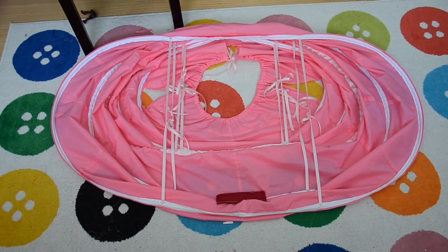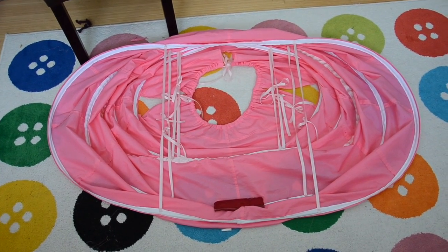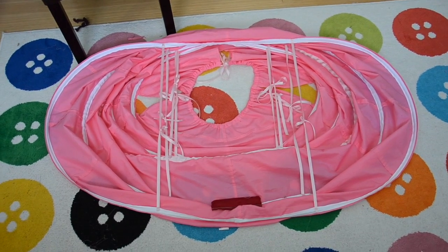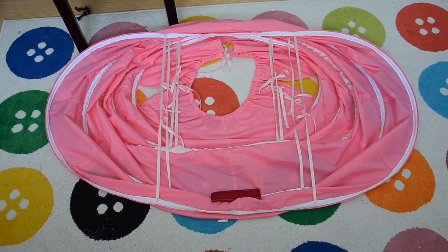Oh, and one thing before I go, I just want to mention that the flat felled seams actually came in handy when I was adding the boning, because the boning went in nicely over top of the flat felled seams, whereas the ones that I just top stitched down, it had a habit of getting caught. So I do see the reason for doing flat felled seams on this. I would just add more seam allowance to make it a little bit easier to accomplish.